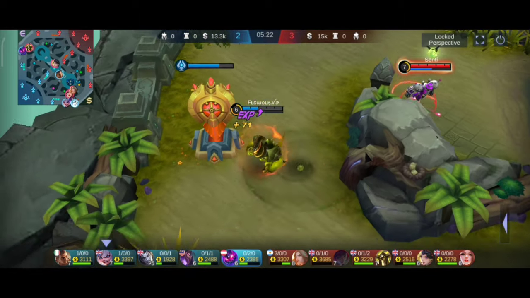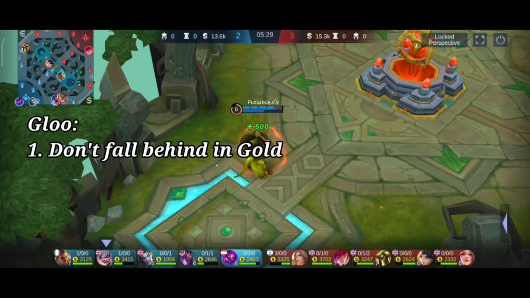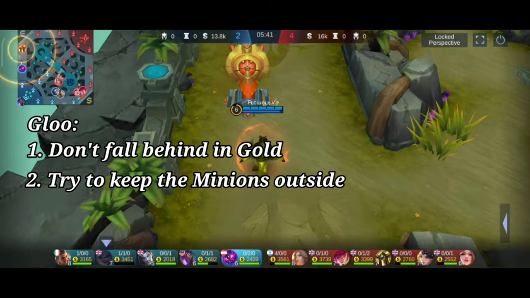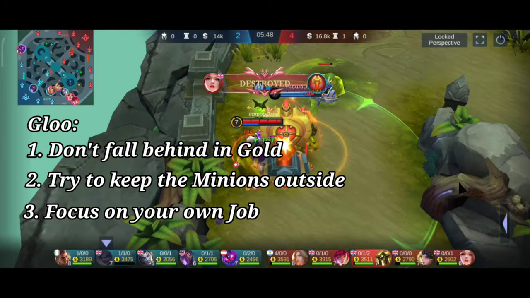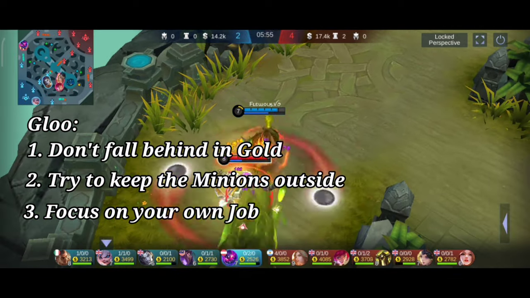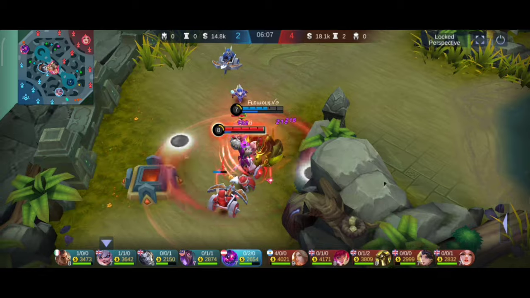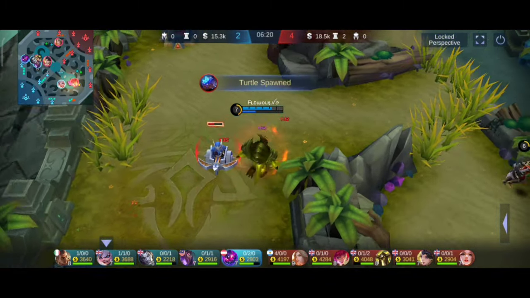All in all, we can conclude that from the perspective of Gloo, it is important for you to not fall behind too far in gold, as this will heavily impact your gameplay for the rest of the game. Secondly, don't let the minions enter your tower, as Uranus can easily sustain your damage and mostly ignore you while he's pushing the tower. Thirdly, you and Uranus have different objectives in this game. Your objective as Gloo is to get important pickoffs in teamfights and get solo kills on squishy heroes in those teamfights, or distract their damage dealers, while Uranus simply wants to zone and wants to get attention as to distract as many enemies as possible.